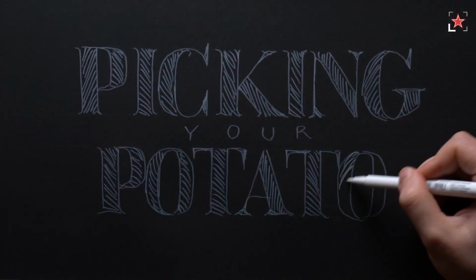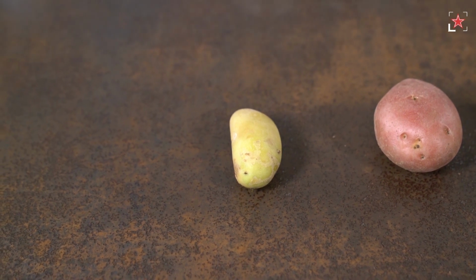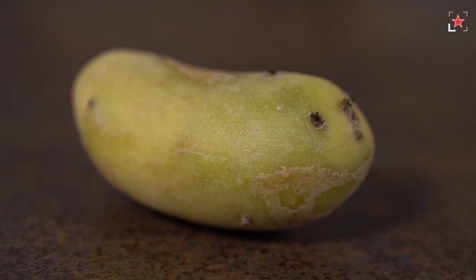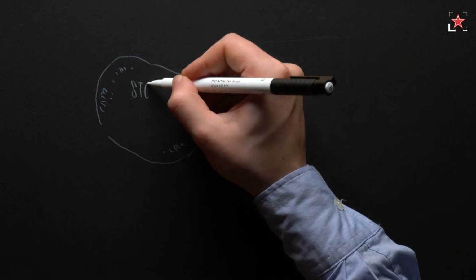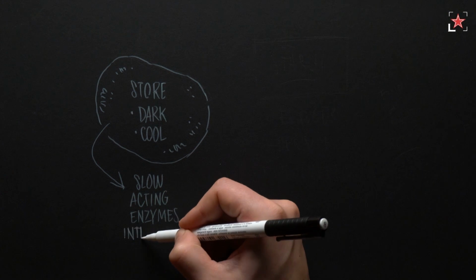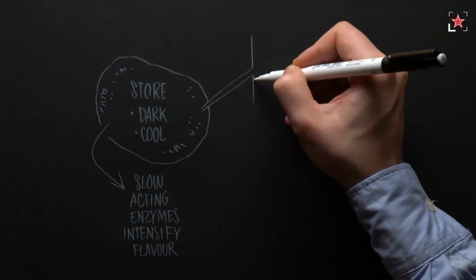Picking your potatoes. Avoid green potatoes. It means chlorophyll and alkaloids have formed. One of these glycoalkaloids is solanine, which is actually toxic to humans. You should store your potatoes in a dark, cool place. They can stay there for months and their flavour will actually intensify thanks to slow-acting enzymes.